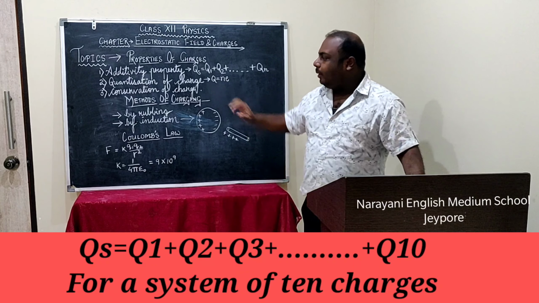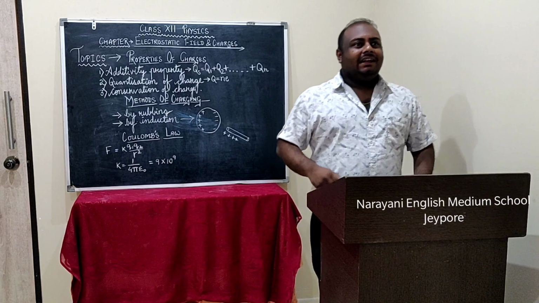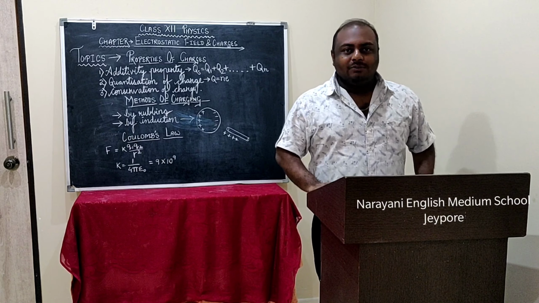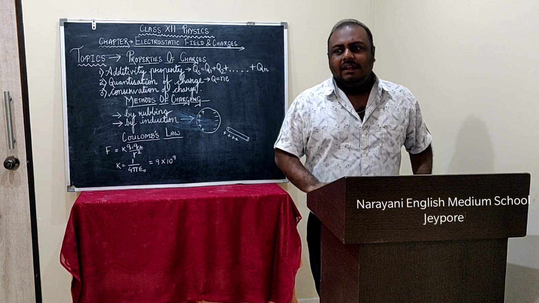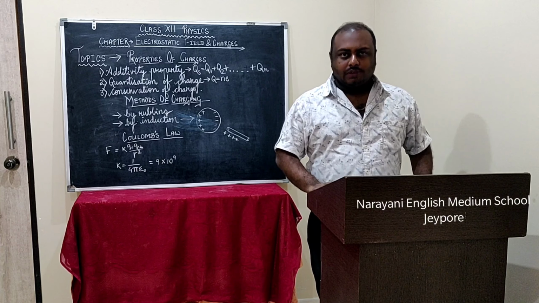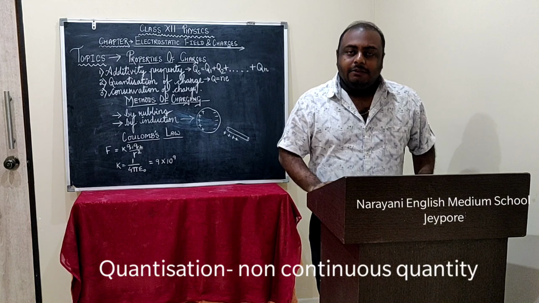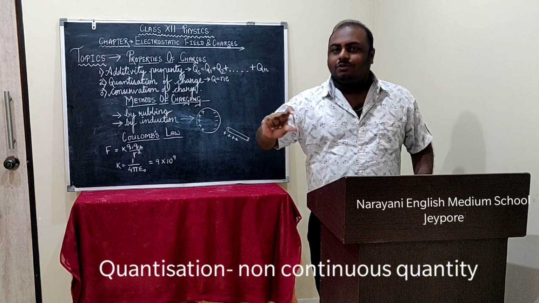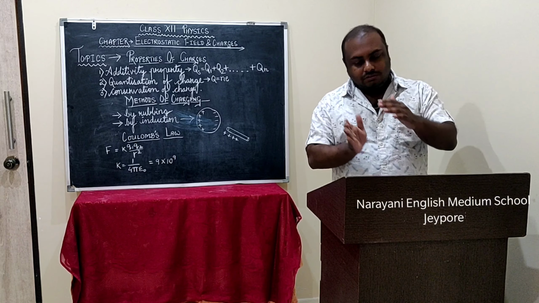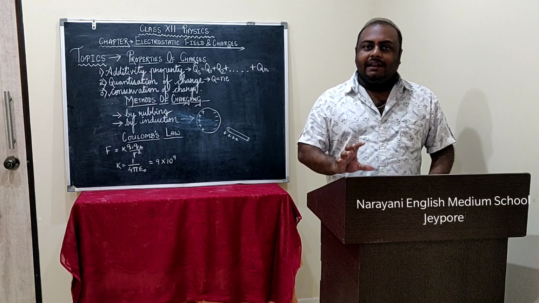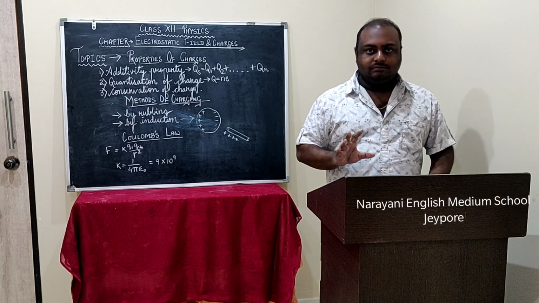Now coming to the second property of charges, which is the quantization property of charges. In physics, there are going to be terms like quantization which seem scary, but they really aren't. Quantization is a very simple term. Whenever you use the term quantization in physics, it means a non-continuous quantity. Let me repeat that again. Quantized or quantization indicates non-continuous property of any physical quantity.